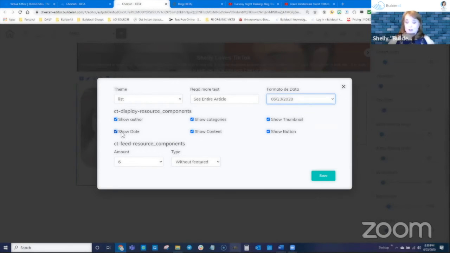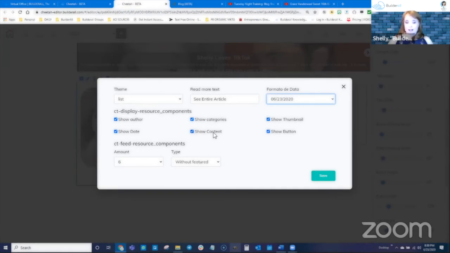You can have articles that you've written and you post 100 articles to your blog in one day, and you can uncheck show date and they will never know that you posted them all on the same day. Okay, so that's part of how you create an evergreen blog so that you don't have to keep adding content every single day. You can also uncheck show categories so the categories don't show.